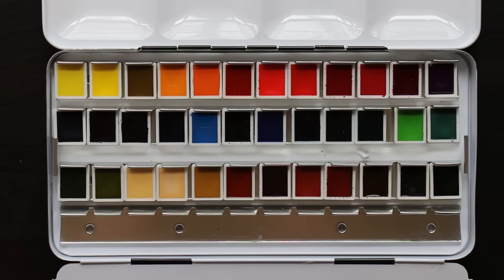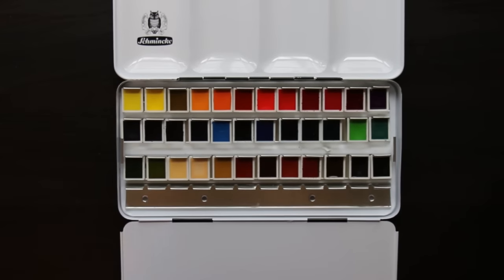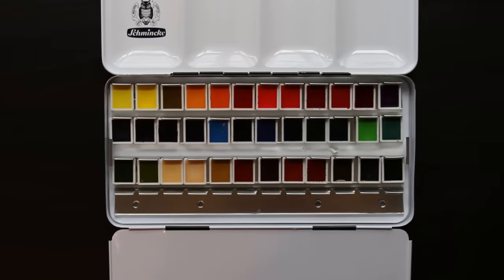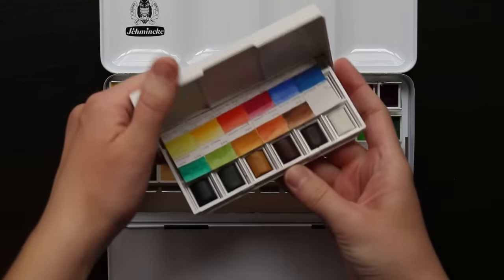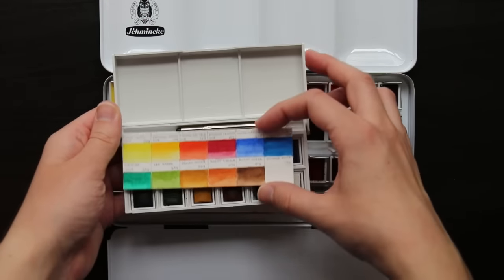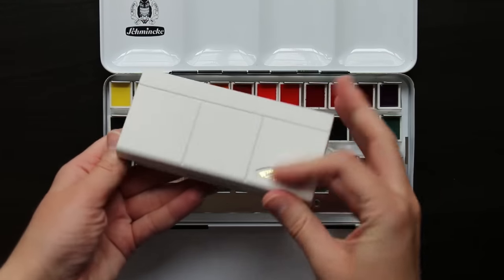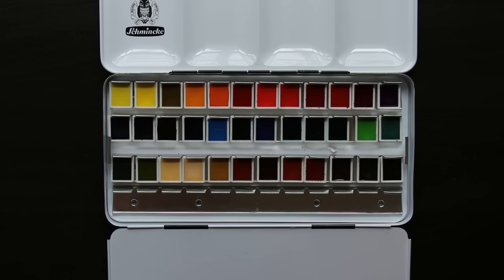Alrighty, so here are our 36 half pans, and I gotta say, each of these pans are very consistent. They are definitely filled to the brim, it's completely flush with the edges of the pan, and the surface is also very, very smooth. So just as a comparison, here's the Winsor & Newton Cotman set, and you can see that the edges of the pan go in. It's almost like little pellets in the pans themselves. These, however, go all the way to the edges, and the pan is completely filled to the brim.